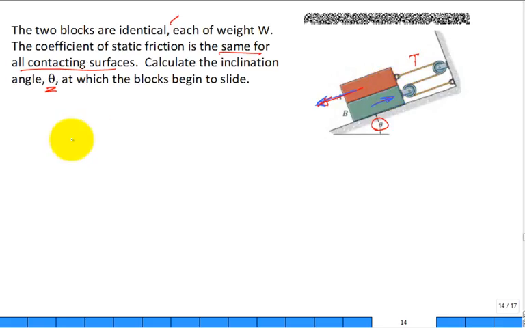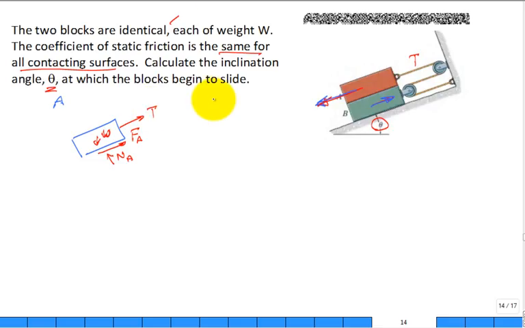So what does the free body diagram for block A look like? You have the weight going down. That's a bad looking W, but there's a W. If it's sliding down, we're going to have the frictional force between A and B, let's call it F_A. We'll have the normal force between A and B, N_A. And we have also our tension force acting on it.